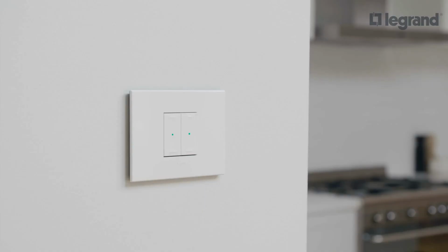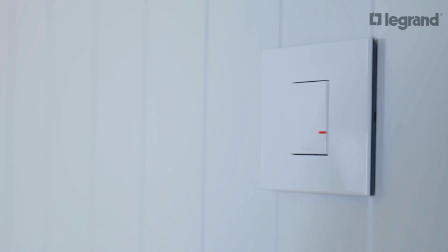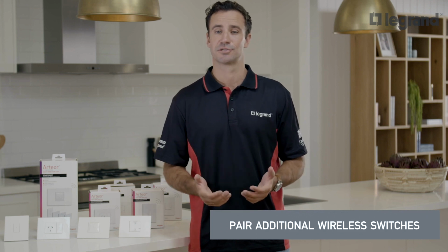One by one, all the wired Arteor with Netatmo products, including the gateway, will illuminate a steady green, indicating the network has been created. Pairing additional wireless switches to create multi-way switching is also simple.